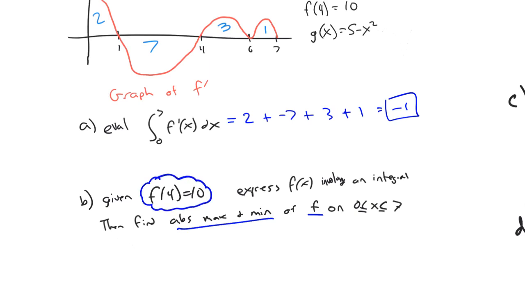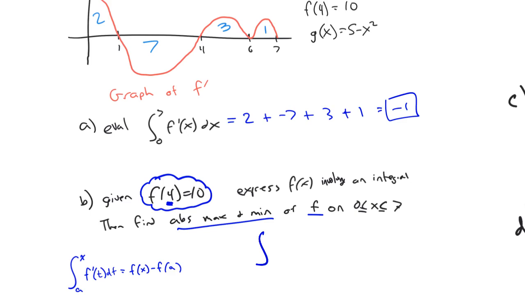And we're going to be using the fundamental theorem of calculus to help us solve this here. I just wrote it on the side. So it's the fact that if you take the integral of a derivative, you go back to the original. And that first fundamental theorem of calculus says you evaluate f of x minus f of a. So we can rewrite this function here. We want to use the number that we know for x. We know f of 4 is 10.